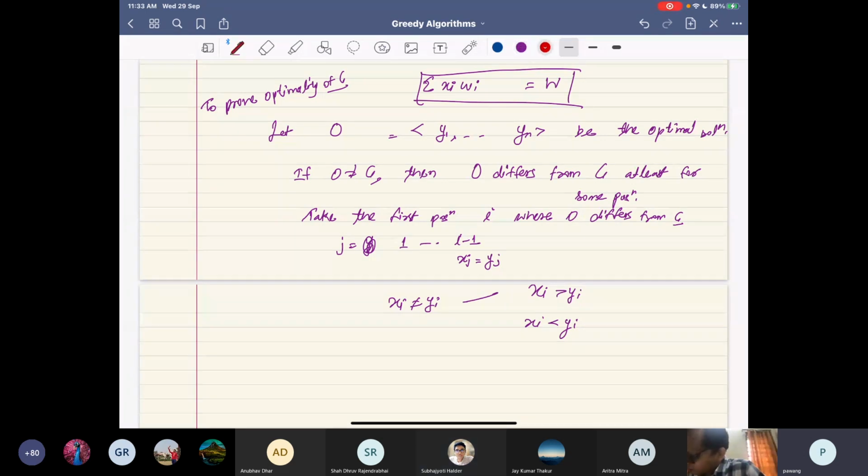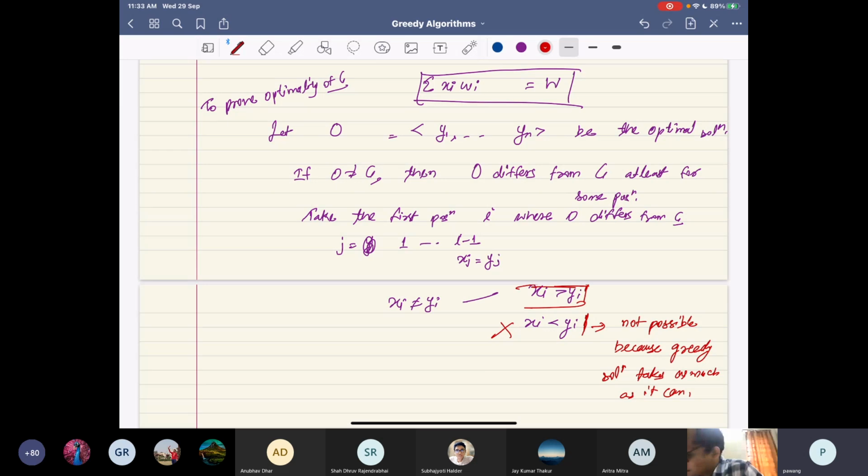So this case is not possible because the greedy solution takes as much as it can. It is not possible that yi can be larger than xi. Anybody has a doubt on that? I'm ready to discuss. So this is the only possibility: xi will be larger than yi if they are not same.